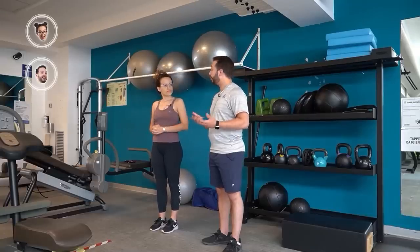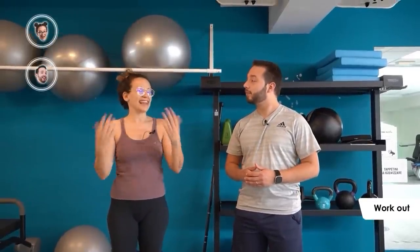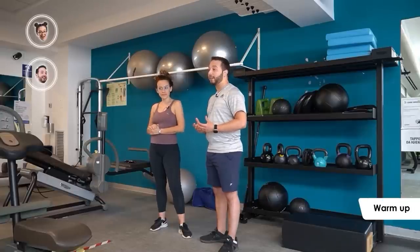So the first thing we gotta do is warm up because we don't wanna get hurt while we're working out. Warming up is really important. Warm up can be a verb or a noun, just like workout. A workout is an allenamento, and to work out is a phrasal verb, which means allenarsi. Same thing for a warm up. A warm up is un riscaldamento, while to warm up is riscaldarsi.